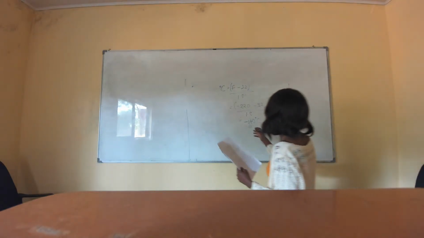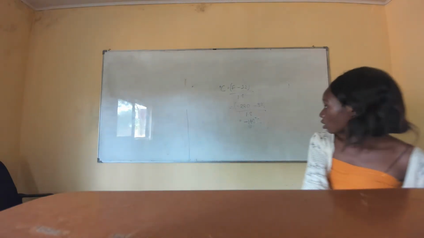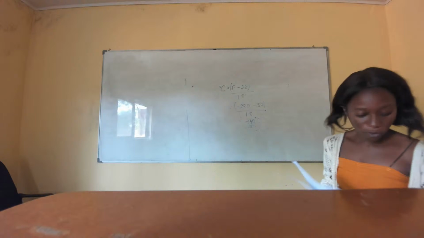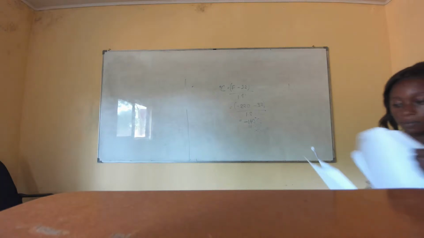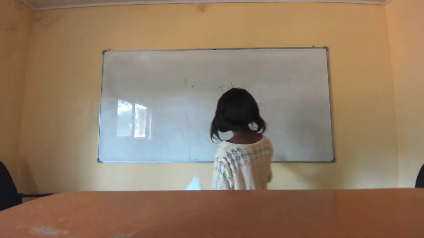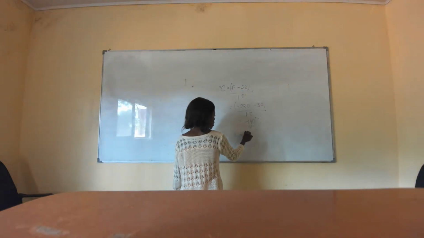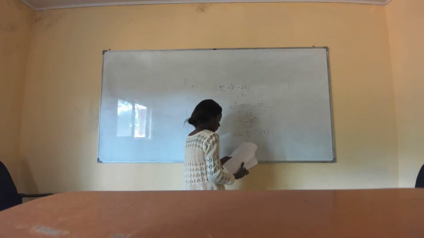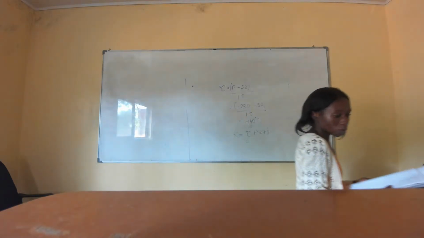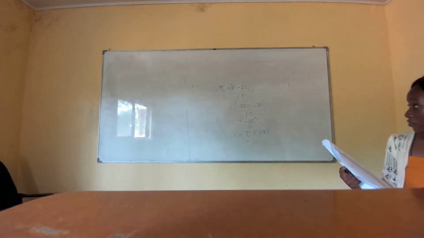Remember the question is asking us to convert it to Kelvin. So when we have our answer in degrees Celsius, we then convert our final answer to Kelvin. We know the formula is Kelvin is equal to degrees Celsius plus 273. So you just add the two. You put the negative 140 on top.